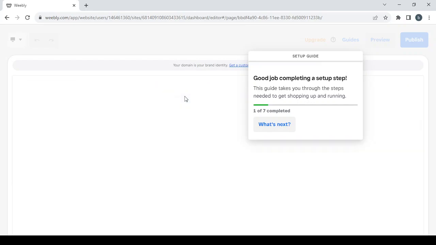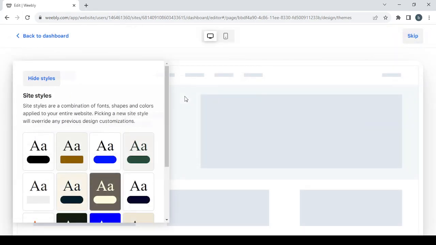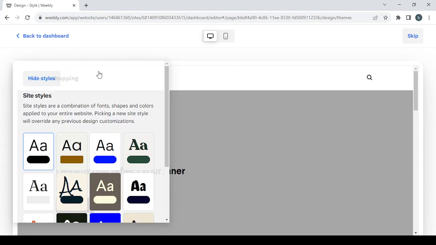It takes a little bit of time to load. It's still not loaded yet. And here the first thing we will need to do is choosing a style for our store. But let's wait until it's fully loaded to choose our style.